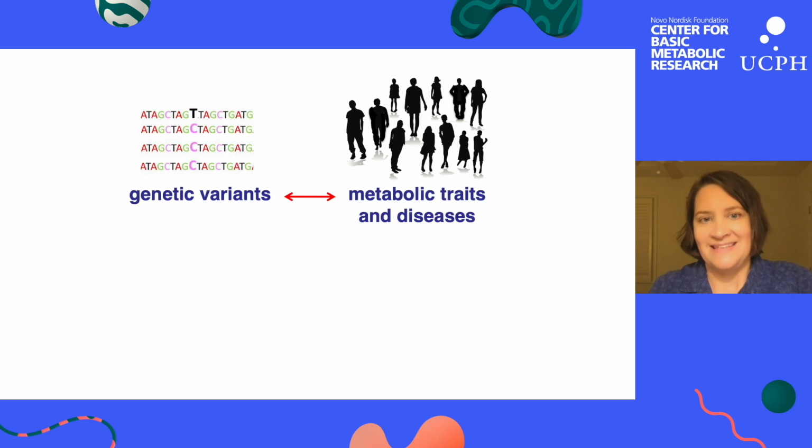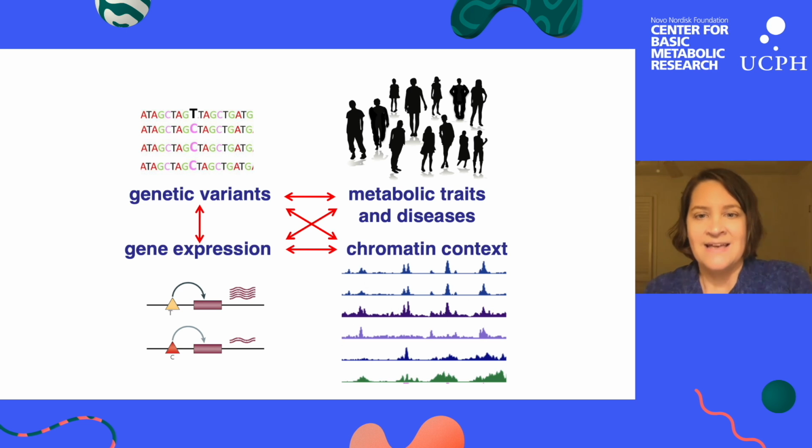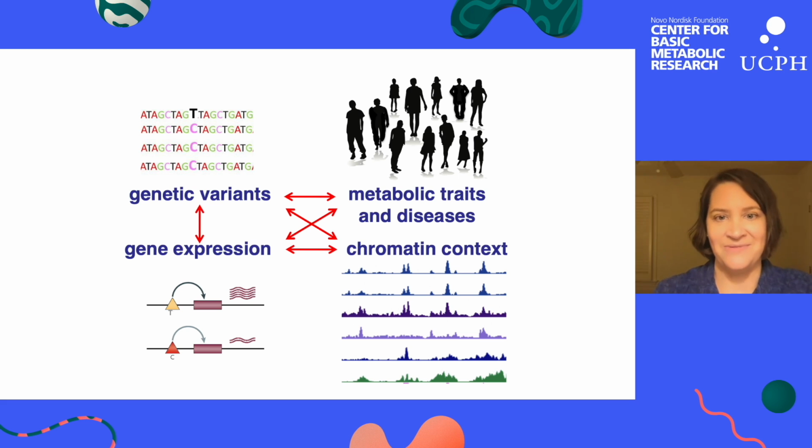To understand these associations between variants and metabolic diseases, we use genomics approaches. One of those is to evaluate genetic variants that are associated with gene expression levels. So identifying variants that may influence the promoter function or enhancer function of a gene, and then using the variants that are associated with both the metabolic traits and gene expression to hypothesize that the variants may act through that particular gene to influence a trait or disease. And then to better understand how those effects may happen, we use the chromatin context. The genetic variants that are associated with chromatin context can explain the variants associated with expression and then those genes' effect on disease.